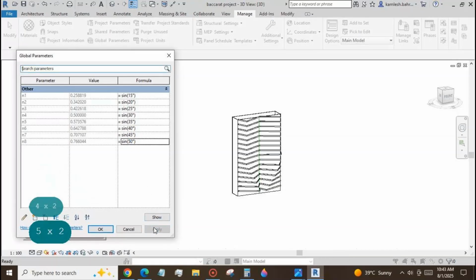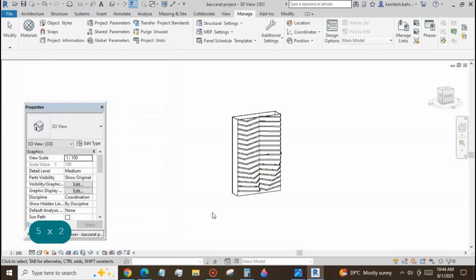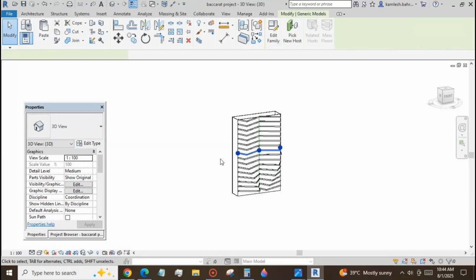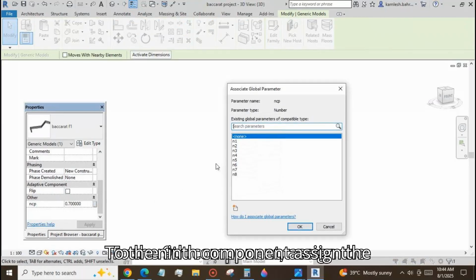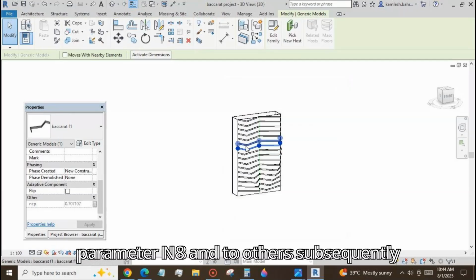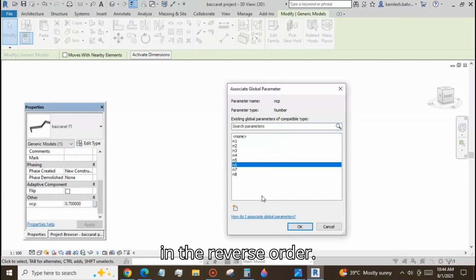Repeat till 8. To the 9th component assign the parameter N8 and to others subsequently in the reverse order.